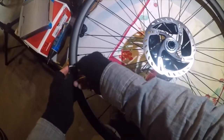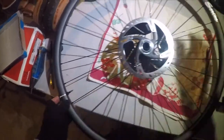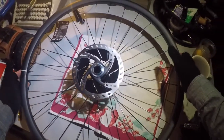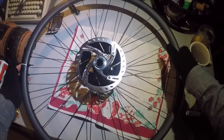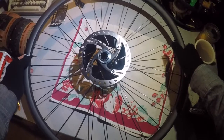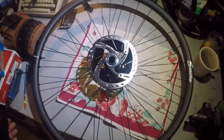And really, all that's next is doing a little weigh-in before we put the tires on, and then of course the ultimate, which would be actually cruising around on the Hakka with the 650B setup.